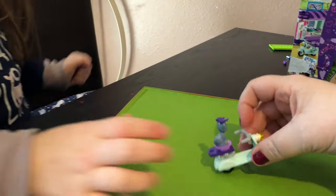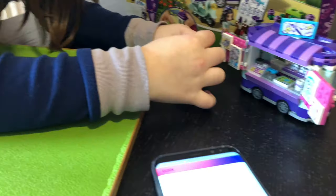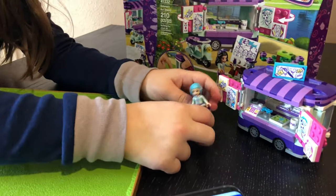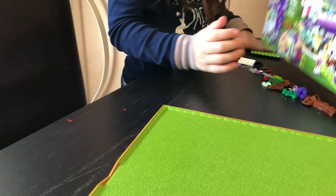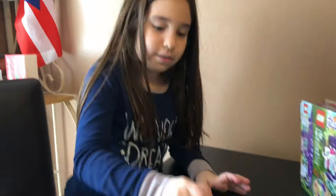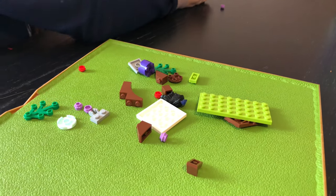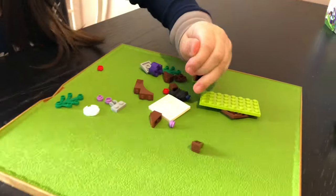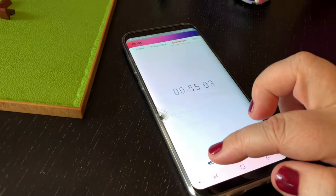All right, so let's set this aside. I'll get the girl so she can sit there. We're going to start the tree. She's going to sit here for this. All right, and I'm going to start the timer. Are you ready? Let me get all my pieces first. Okay, grab all your pieces. You can just leave them there on the side. No, I want to put them on here. Okay, here we go. Are you ready? 3, 2, 1. Go.